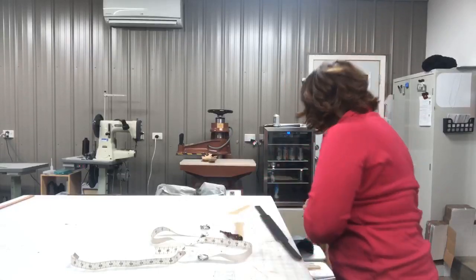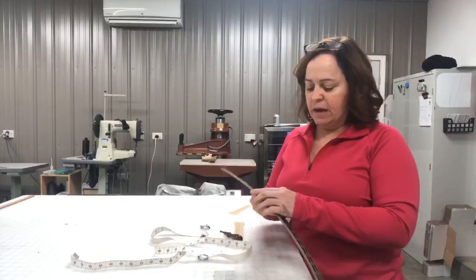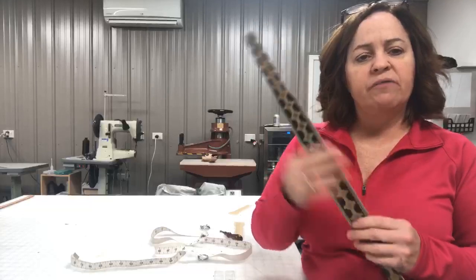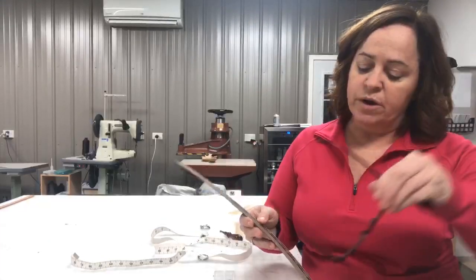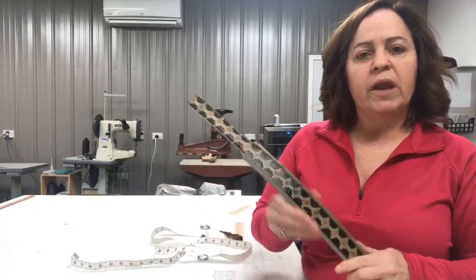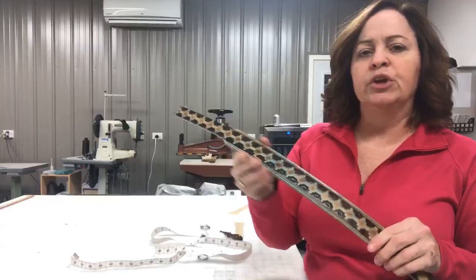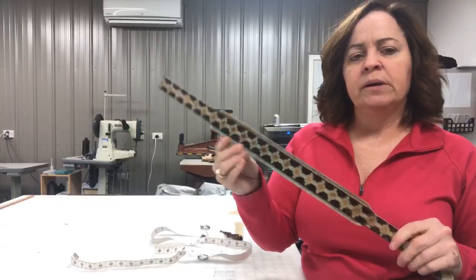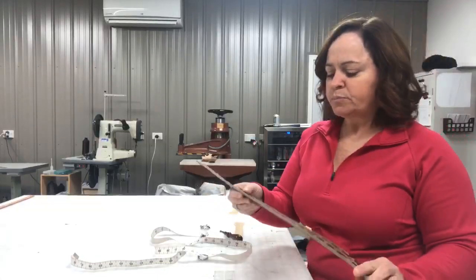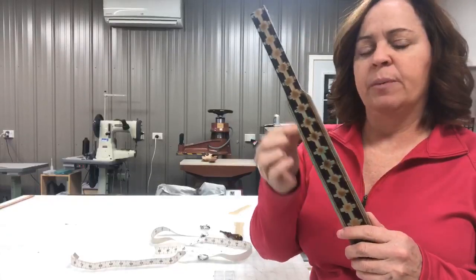Now if I was doing a collar that was stamped or tooled or anything, and if it had veg tan on the top, then obviously I would edge that top leather also, and then I would burnish it. But since we're kind of cheating a little bit and doing a pretty quick, easy collar, more of a decorative collar, we can't edge that top and burnish it.